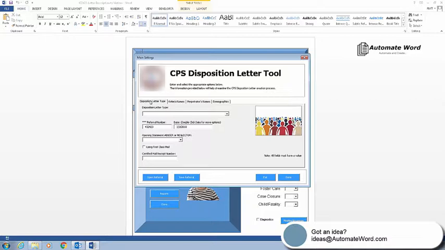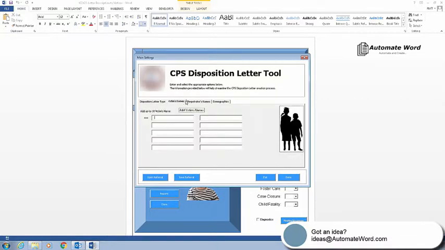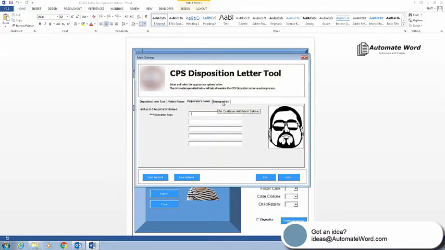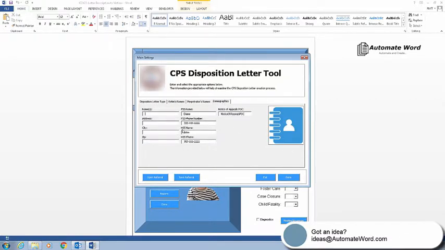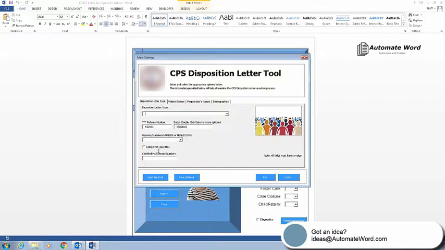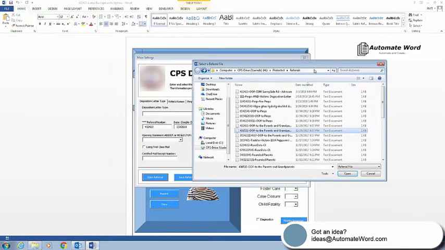But looking through this form, we see that we have a couple different text boxes, and for victims' names we have nothing, perps we have nothing, and demographics we do have some values in here. These values are actually saved locally, but they can be overwritten based on the referral file. Now in this example I'm going to use an existing referral file, and notice it takes us directly to the referral folder.